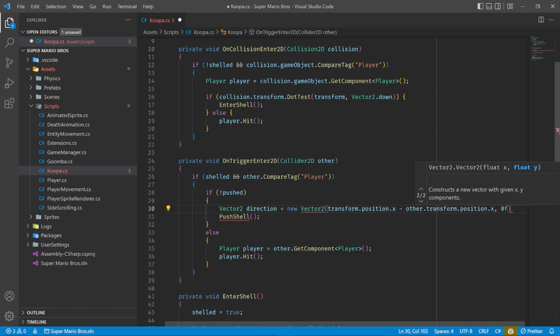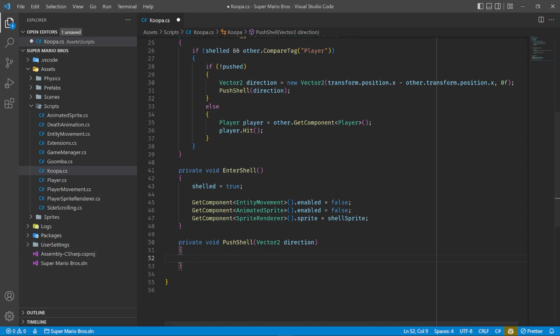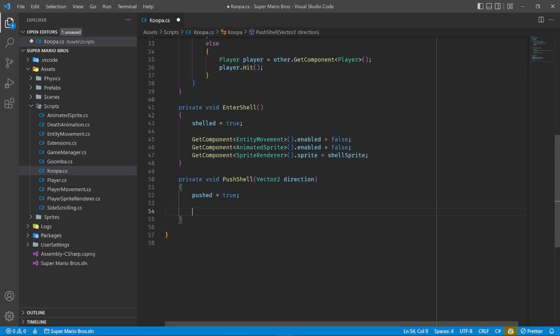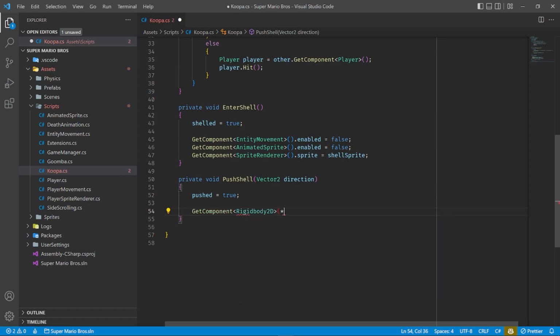And then for the y-axis, I can just set that to 0. And we'll pass this direction vector into our function here. So for actually pushing the shell, let's set our pushed variable to true. We need to re-enable the rigid body so it can move again. So let's get a reference to our rigid body 2D.